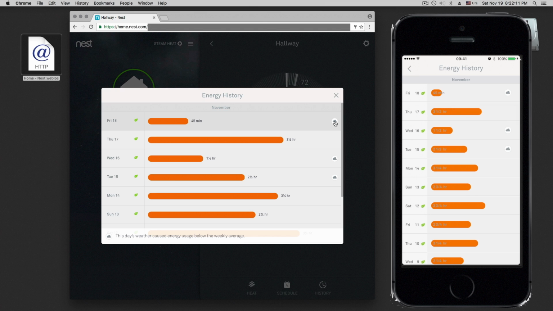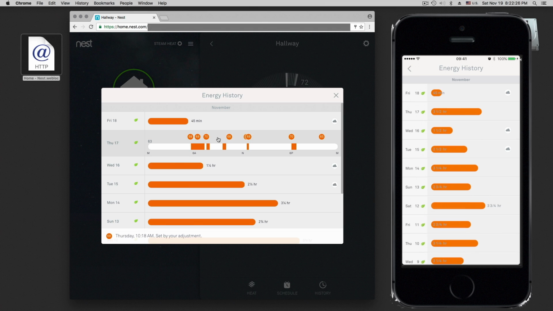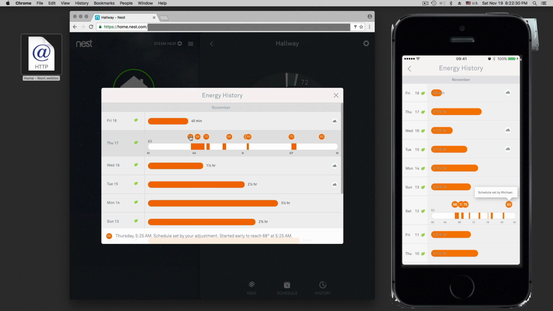And then if you click on one of them, you have detailed information on what happened here. You see all this, and then you can hold your mouse over this thing, and then you can see down here who did this, if it was scheduled, or if you did play with it, or what user and from the internet did this, who changed the temperature, right? And the same here on the phone, basically.